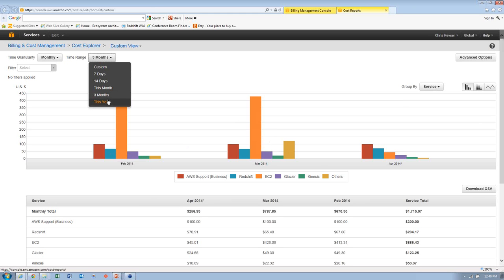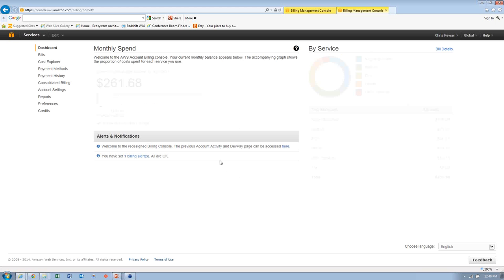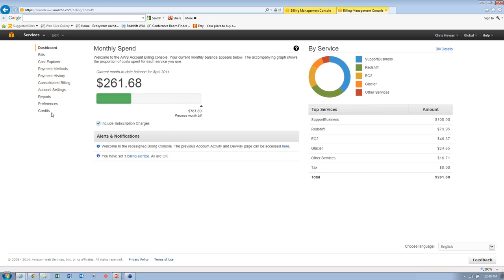In fact, if I go back this year, in the beginning of the year, I did lots of stuff on Redshift. I was doing some testing. So it's a nice way to really see how your spend breaks down. Again, just go to your account, billing and cost, and then there's also a bunch of other reports that I don't have time to go into in order for you to get alerts and breakouts and that sort of thing. There's lots of options around understanding what you're spending.